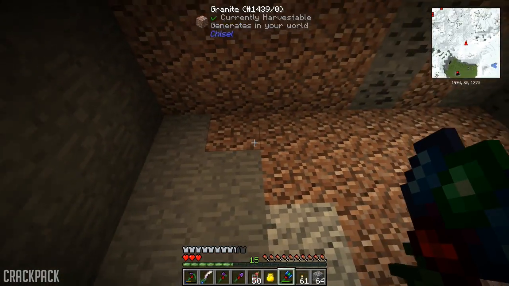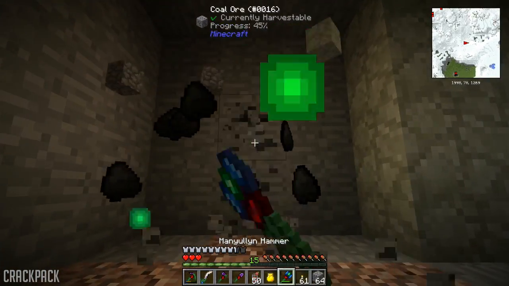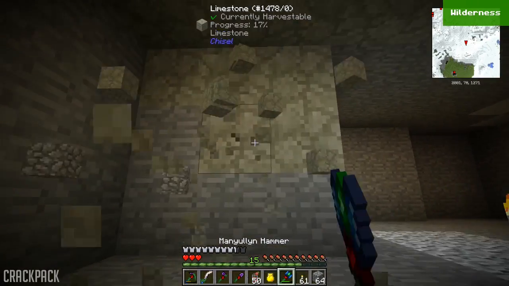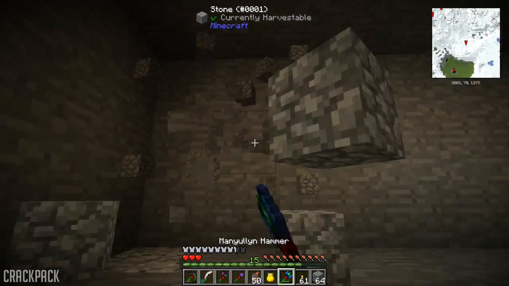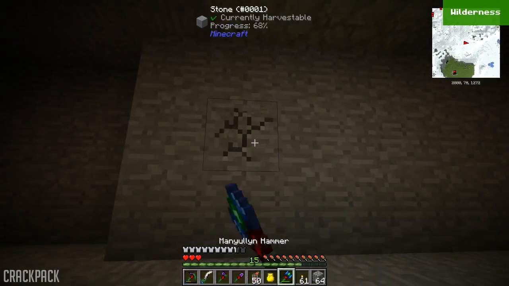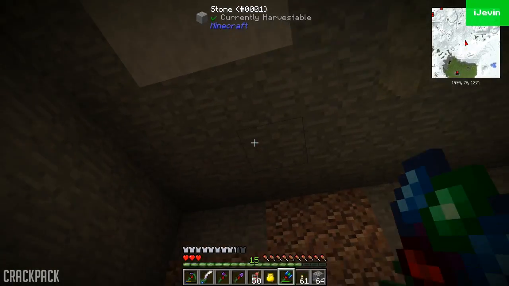So 1, 2, 3, 4, 5, 6, 7, 8, 9, 10, 11. That's actually a pretty good sized room. I think 11 by 11 should do us just fine. Okay. Get rid of all that. Let's go ahead and get rid of the ceiling real fast.